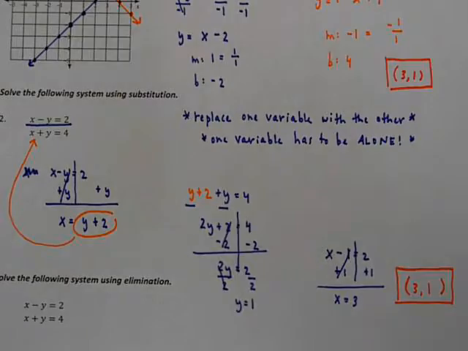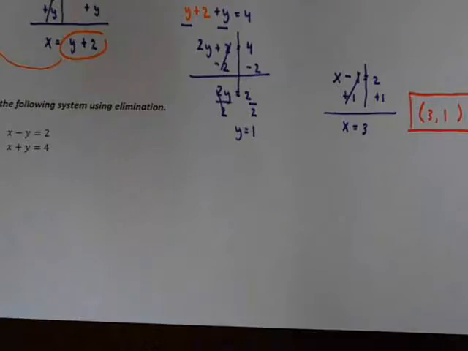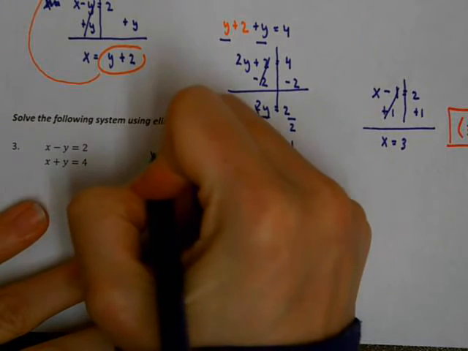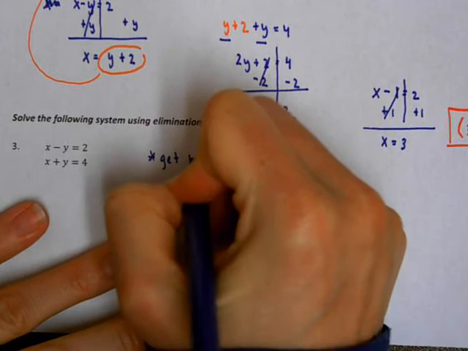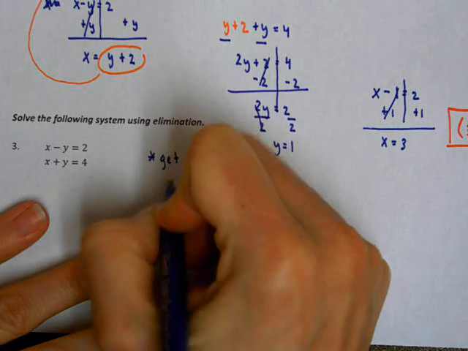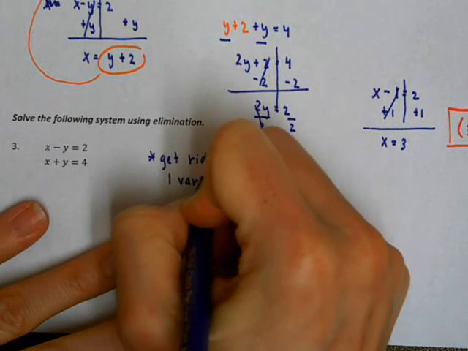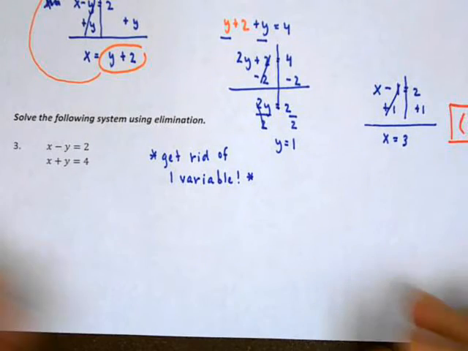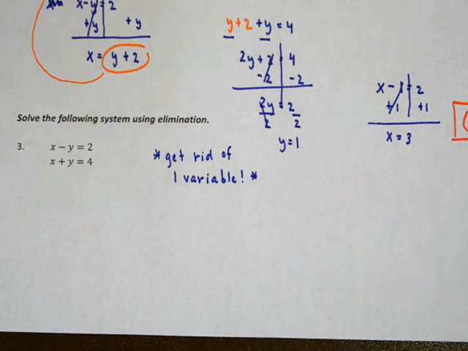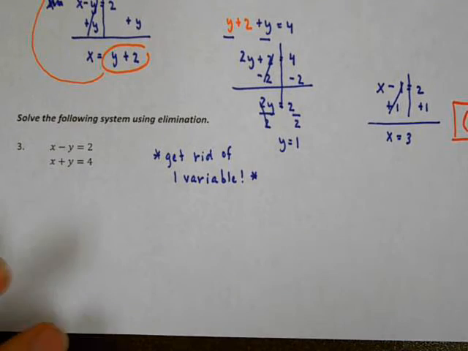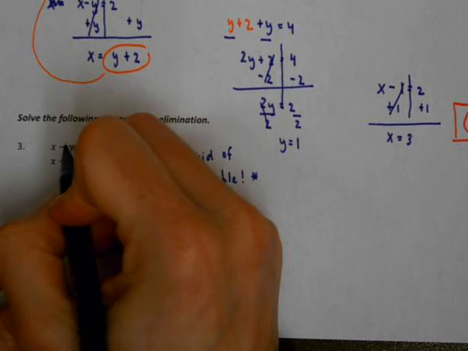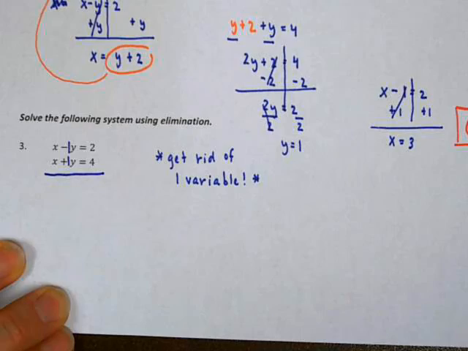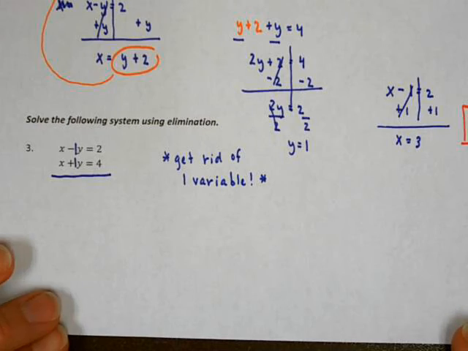All right, last but not least then, we learned elimination, right? We know for elimination, we need to get rid of one variable. We need one of our variables to cancel out, which means the coefficients have to be opposites. Now in this one, it's actually pretty nice because I notice for y, my coefficient here is a -1 and here it's a +1. So those are already opposites and I can skip right to adding these up.